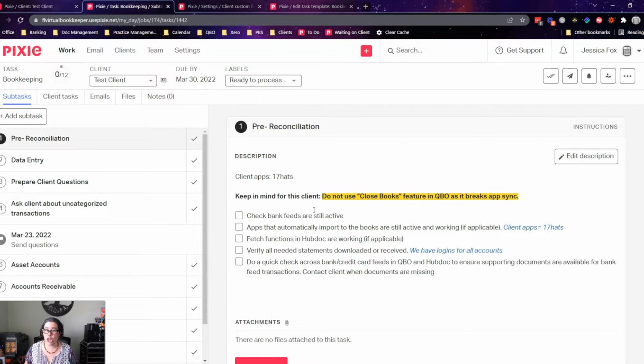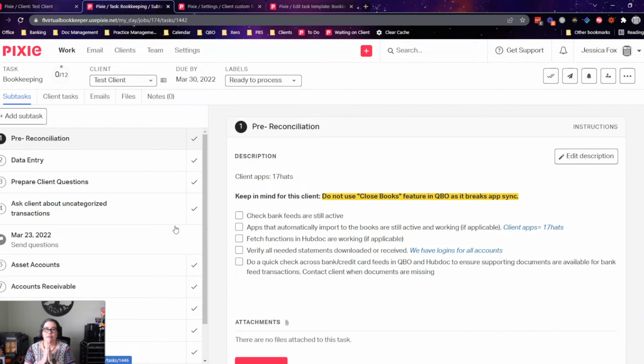It makes it easier for my staff to know exactly what they need to know for the specific file that they are working on. For example, this information here, this is automatically filled in based on the custom field, and I can bold it, I can highlight it so it really jumps out, it will not be skipped, and as I am going through the work, I can see the details that make it relevant for this specific client. This will change if I am doing the books for another client.